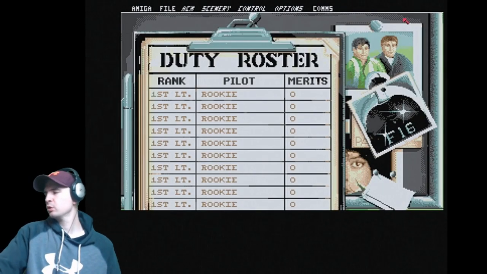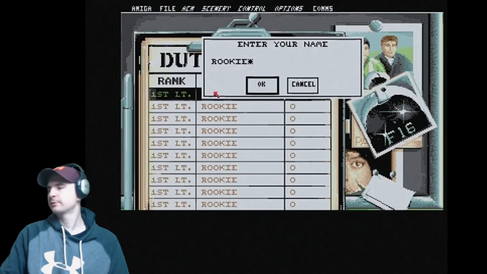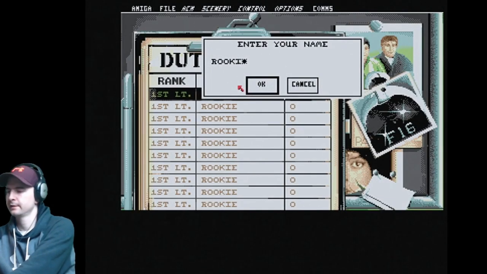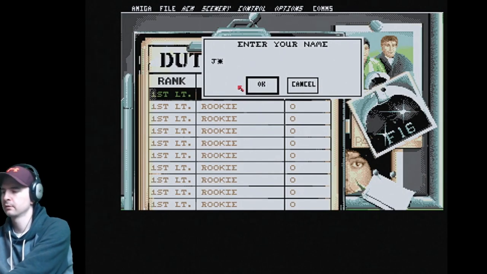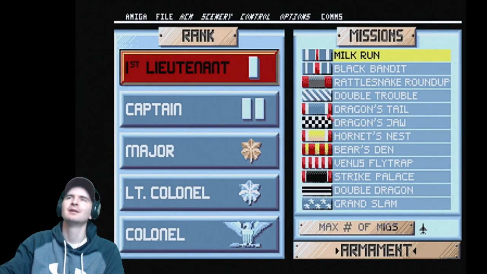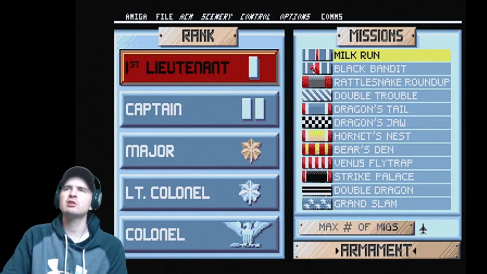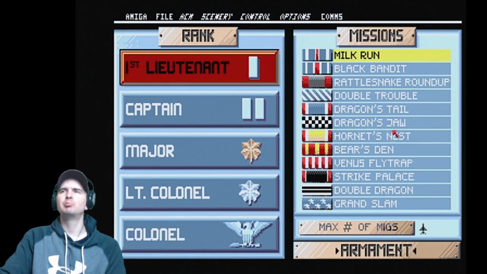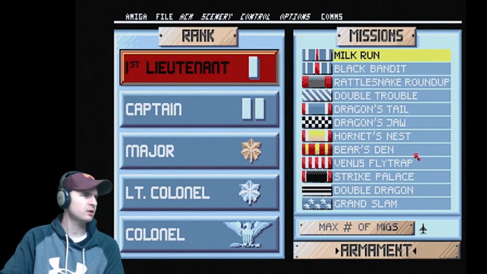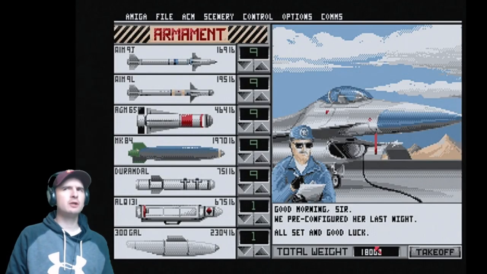Right, the reason why it wasn't working, Jamie, is because it's mouse. I'm definitely a rookie. Yes. We've got a Milk Run, a Black Bandit, a Rattlesnake Roundup, a Double Trouble, a Dragon's Tail, a Dragon's Jaw, Hornet's Nest, Bear's Den, a Venus Flytrap, a Strike Palace, a Double Dragon, I played that earlier, and Grand Slam.